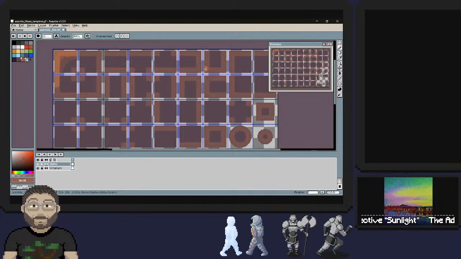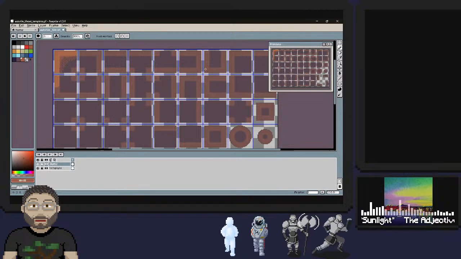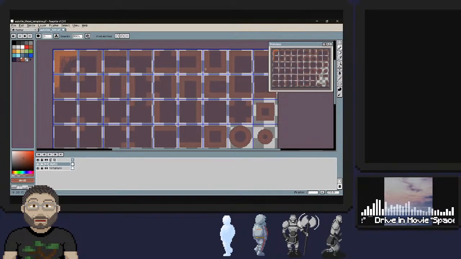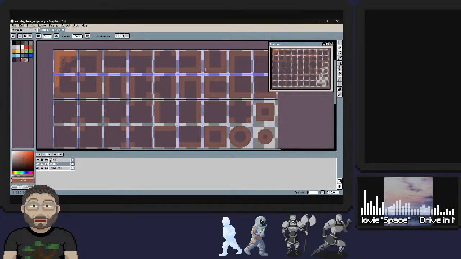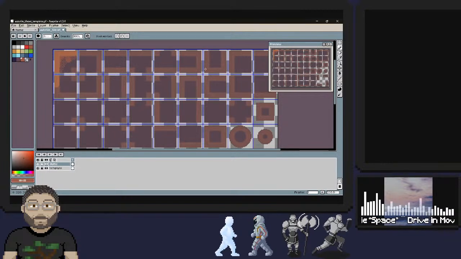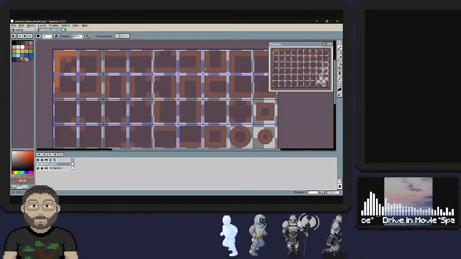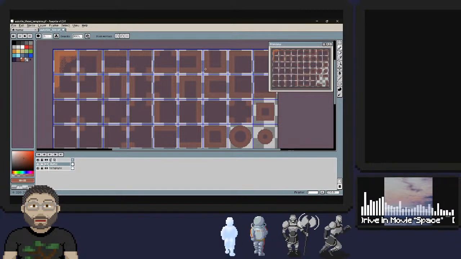So here's an interesting point, right? If I make these corners more rounded, it'll look closer to this dirty edge that I want, but then I don't think that would work with the tile map in Godot.